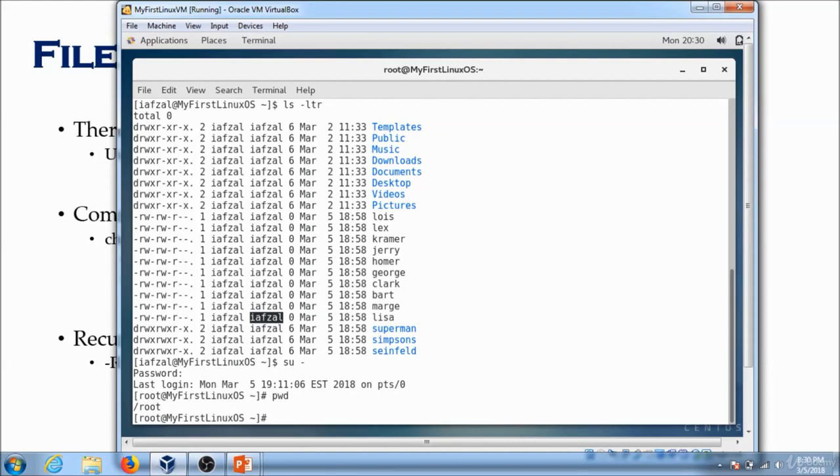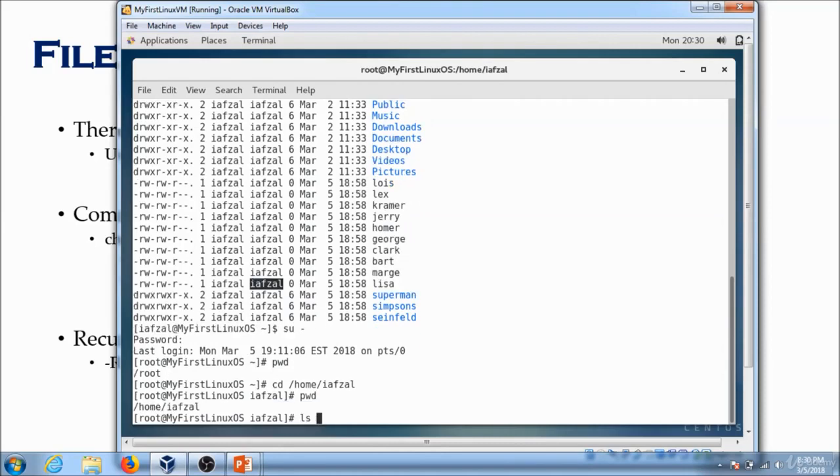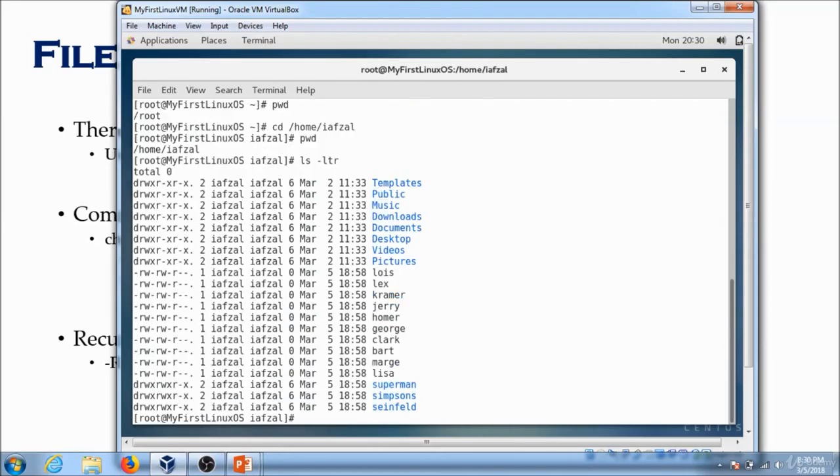Now remember, you are not in your home directory, you are in the root directory because you are root right now. So I want you to go to your home directory, which is, if you remember, /home/ your username. It will take you to your home directory. You could just do pwd to confirm and do ls -ltr to confirm another time that these are your directories and files.